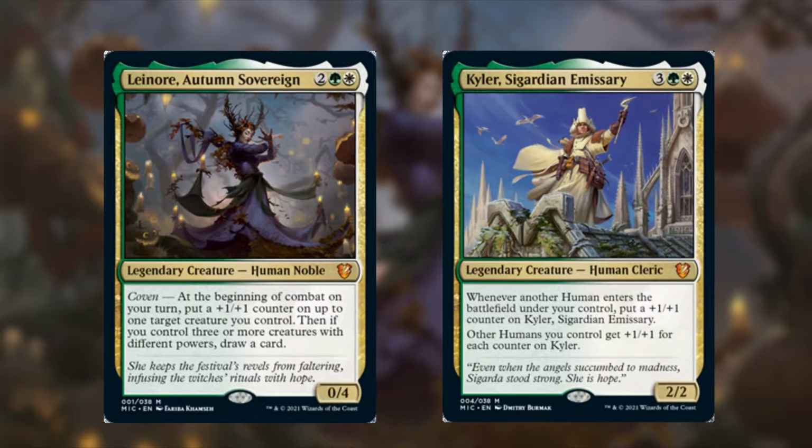That's Kyler, Sigardian Emissary. Kyler is 3 mana, a green and a white for a 2/2 human cleric. It states whenever another human enters the battlefield under your control, put a +1/+1 counter on Kyler. Other humans you control get +1/+1 for each counter on Kyler. So again, this is the human tribal aspect. We want all humans in this deck, and it pumps other humans. So pretty good human commander. Again, human tribal counters. That's what we're doing. All right, so kind of buffing up the same thing that we were running with for the $100 build.